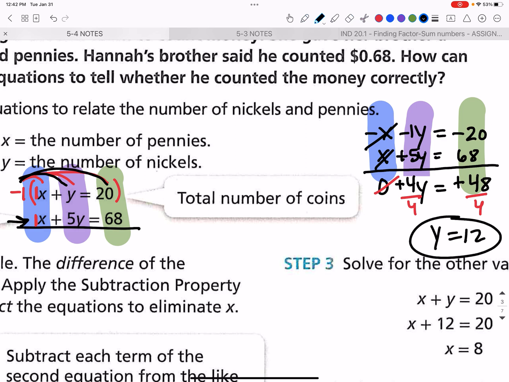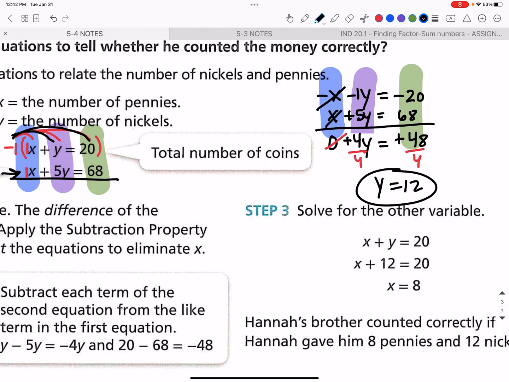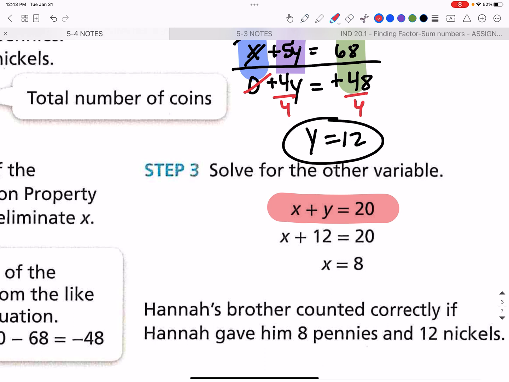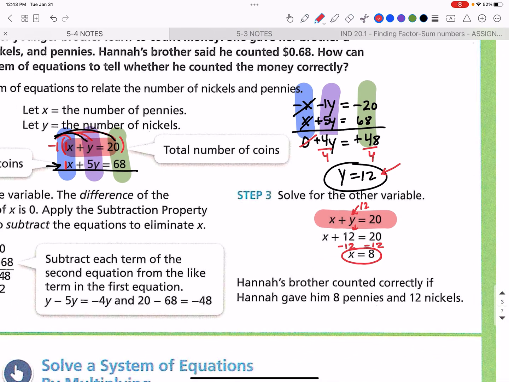Now that's half our answer, right? We know that y equals 12, but we need to find the other half of the answer, so we have to go to one of the equations, and the book chose this one. That's this equation right here, this original x plus y equals 20, and that's fine. It doesn't matter which one you pick. So we're going to use that, and we know that the y is 12, right? We got that from right here. So we can plug that 12 in place for the y, and we get x plus 12 equals 20, and then we minus 12 and minus 12, and that's how we get x equals 8. And that is our solution. Y equals 12 and x equals 8.